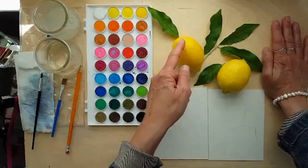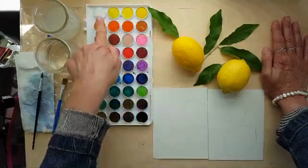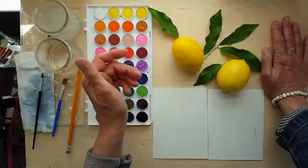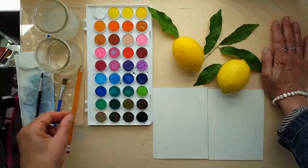So with a watercolor, you want to use the white of the paper if you can. Sometimes people use the gouache that's in the set, and we will when we finish up the galaxy paintings. I'll show you what that looks like, but right now we're going to try and use the white of the paper to create these lemons.